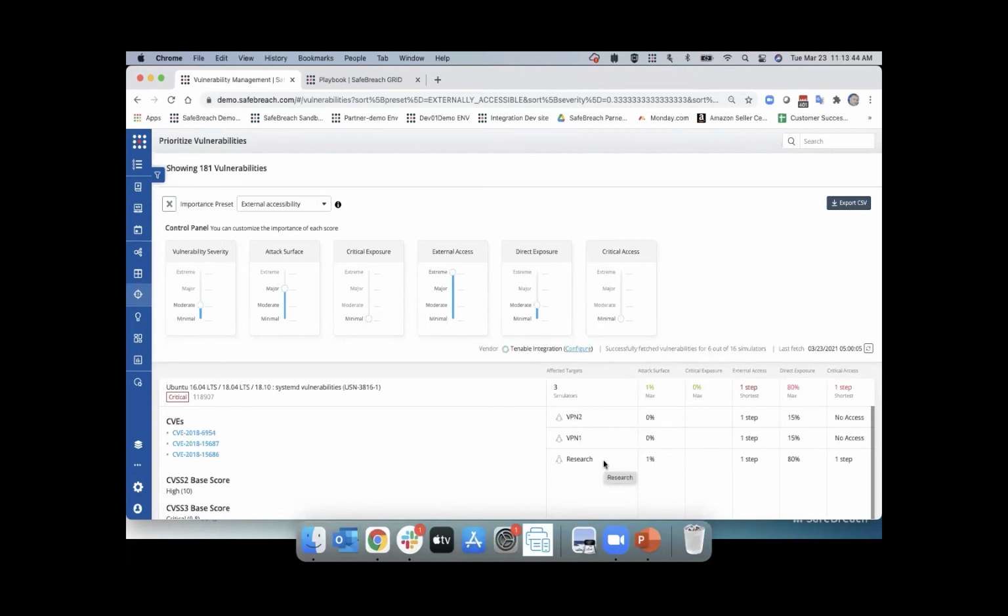Goes back to my original point, is there's never enough time or resources in a day to patch everything, right? That's never the most effective way. If you prioritize what is the most exposed and go from there, okay? So I just wanted to point that out first. From a key feature perspective, it's, again, changing the landscape of how vulnerability management is done. And I think it's just been very well received by our customers.